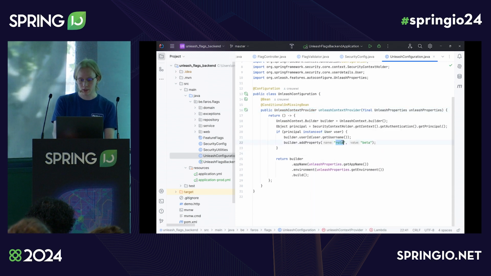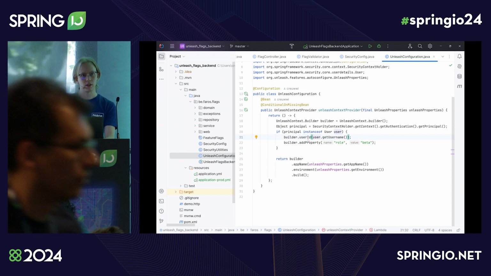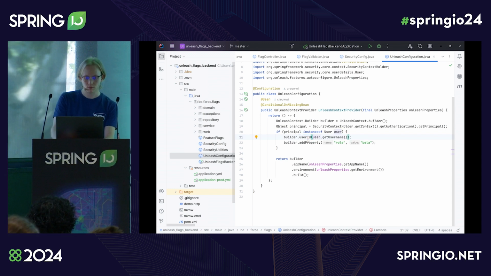In my case, I said any user that's authenticated gets a beta role. This gets forwarded to the Unleash API, and it can then be interpreted to give you back the actual status. So I'm just making sure that it knows who the user is by this specific property, so that it knows how to make the difference.